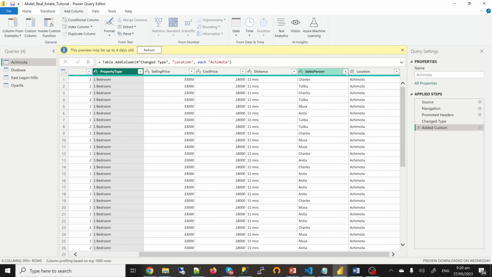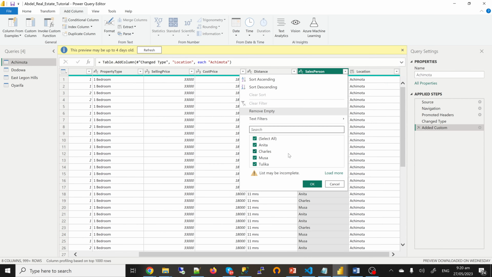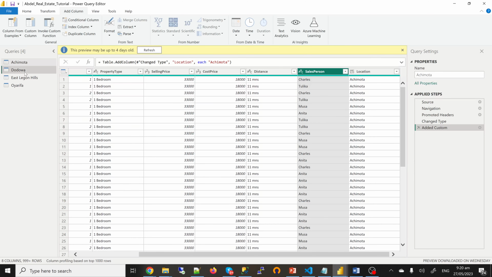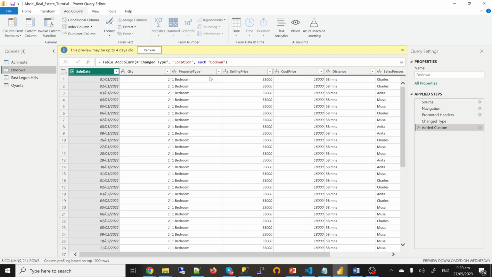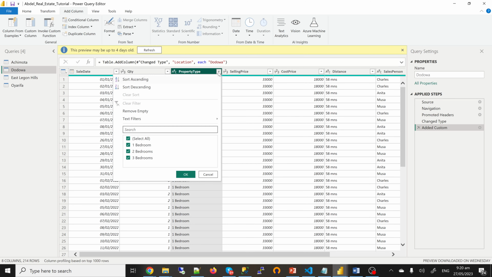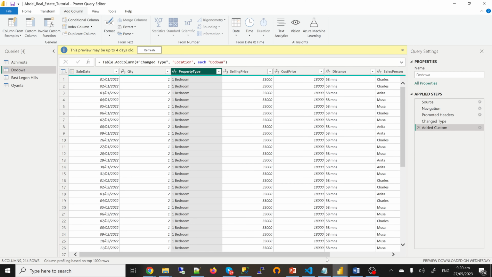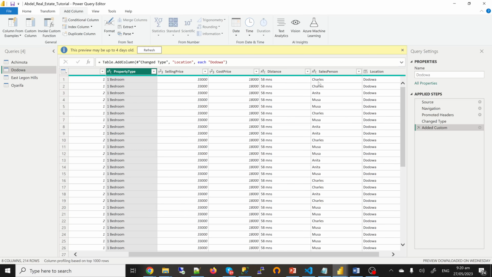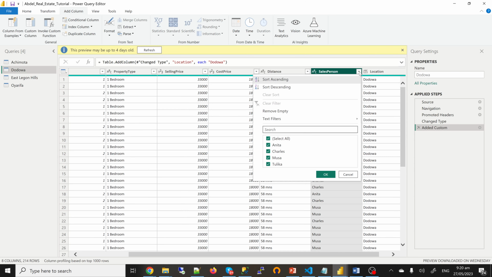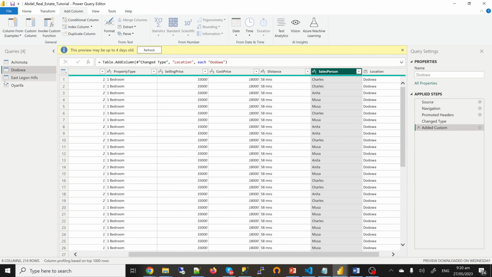Let's check the salesperson. Yeah, Anita, Charles, Musa, and Tulika. Let me check from Dodua. Okay, so salesperson. I think the salesperson, when I asked, there should be 4. Okay, so there are 4 here.